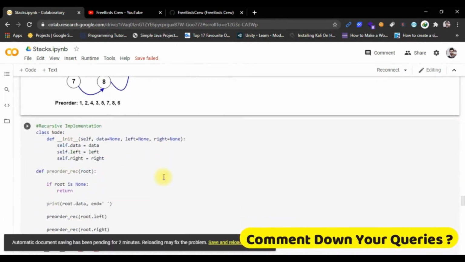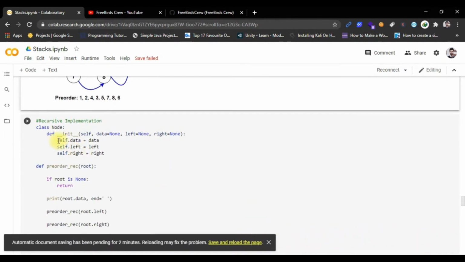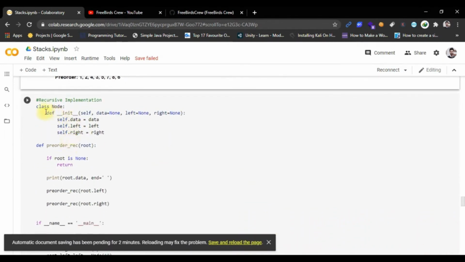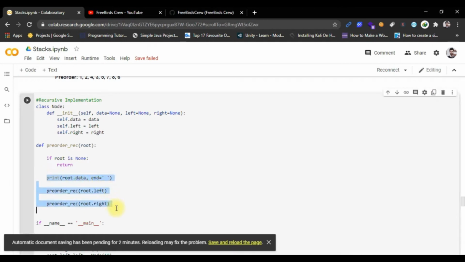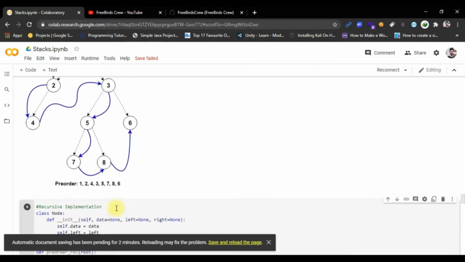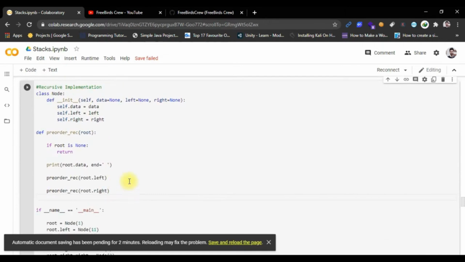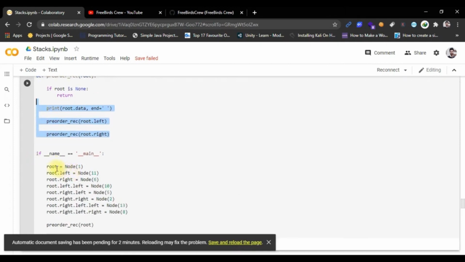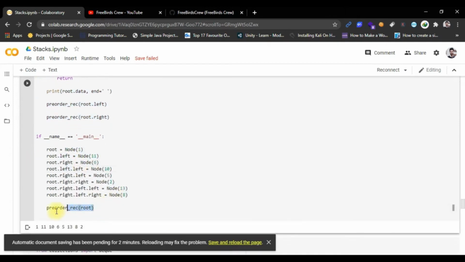Here is the recursive implementation, where we do things as in in-order traversal, but the main difference is the order of the statements, as per our conditions: first we print the root node, then the left, and then the right. It works in that way, and we can make an object of the node class, make a tree, call our function and get the values.